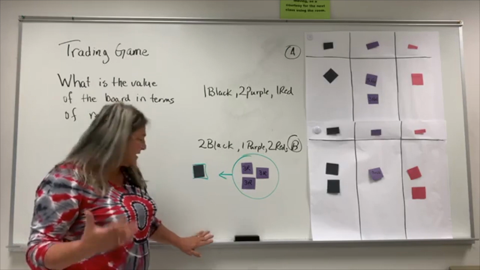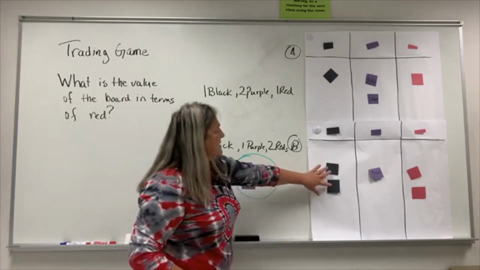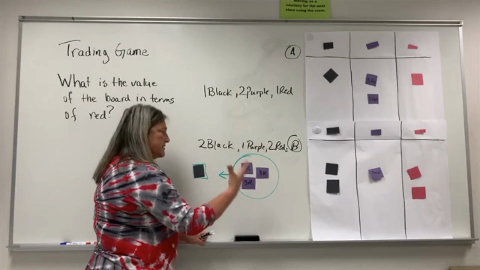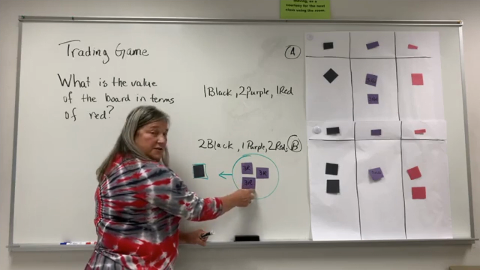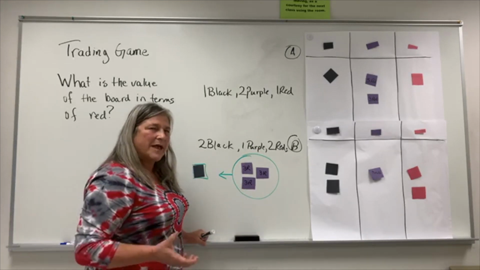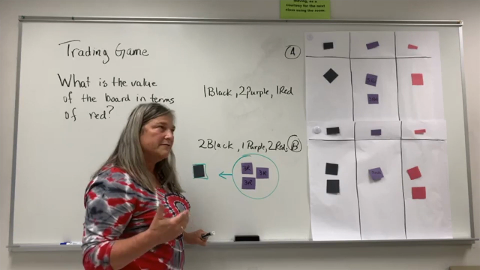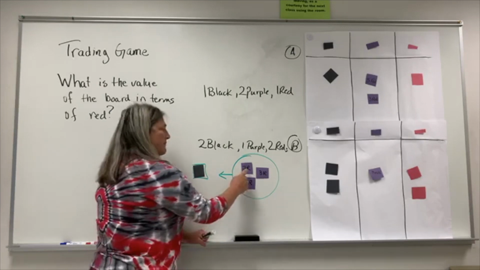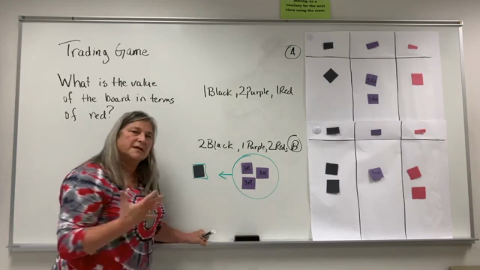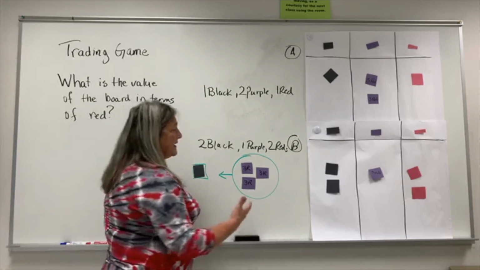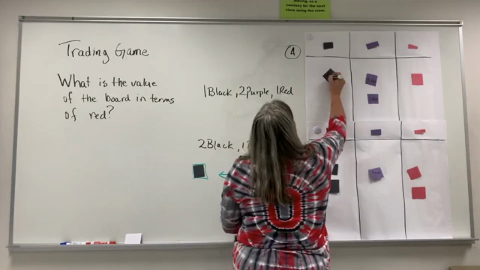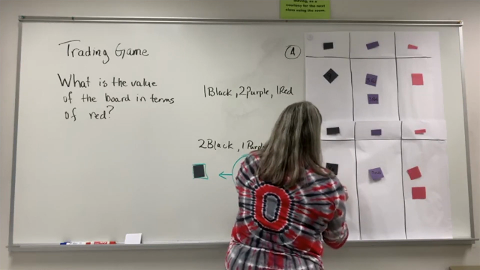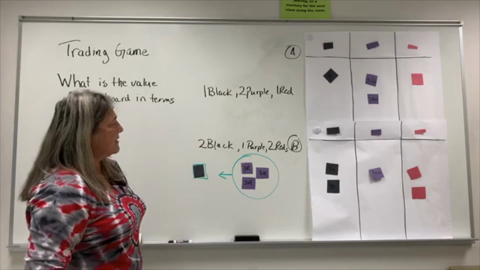Why do we care about this? Why is this important? Well, it's important because now we know that each of these blacks, because we look at our pattern, we look at some consistencies, 3 reds for each of these purples gives us a black. So what's a black worth in terms of red? Remember, we're trying to figure out its value in reds. Well, we have 3 reds here, 3 reds here, and 3 reds here, so that's 9 reds altogether. So that means each black counter is worth 9 reds. I'm just going to put a 9R in here, and my colors aren't working too much because it's black, huh? All right.